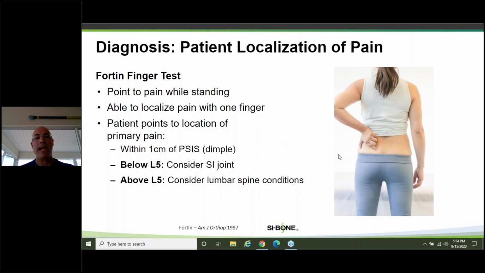Typically, the pain is here, we're saying below L5. What that means is where you put your belt, typically the pain will be below the belt or below the iliac crest, which is that rounded bone that you feel on your sides, kind of next to your buttock, if you will.